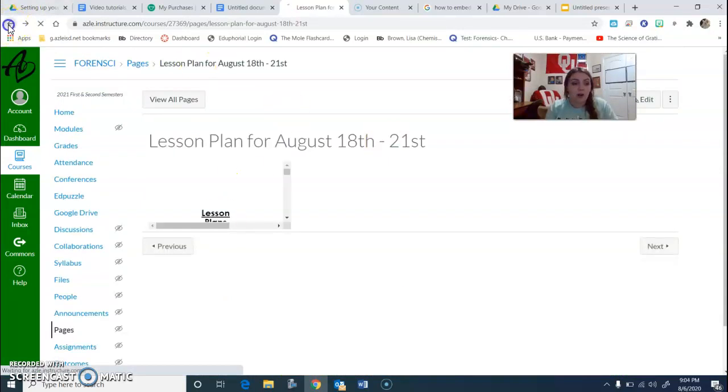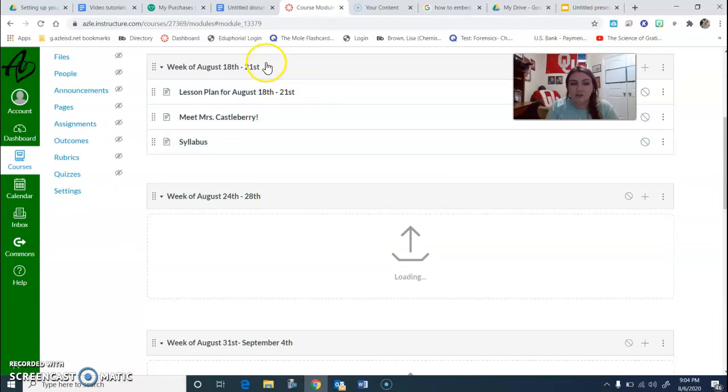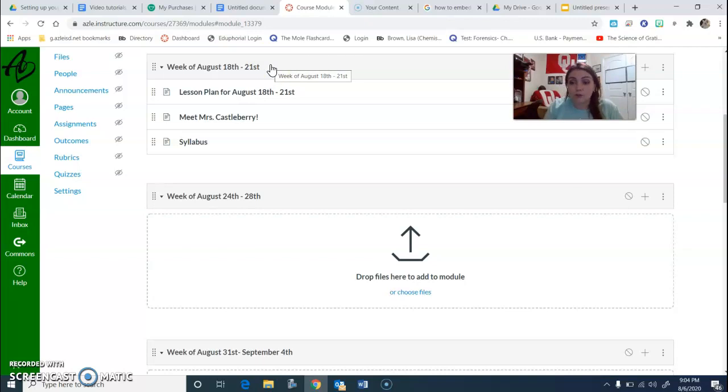You may have noticed that I also linked my modules, because I do recommend doing things by module. So another place that they're going to find your lesson plan is I'm going to post my modules by week, because I just found that to be easiest for my kids to figure out what they were supposed to be doing when they were virtual. So if they are virtual students or we end up going virtual, to me going week by week ended up being easier for modules.